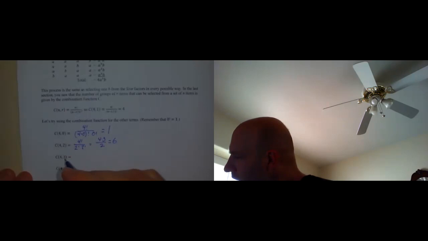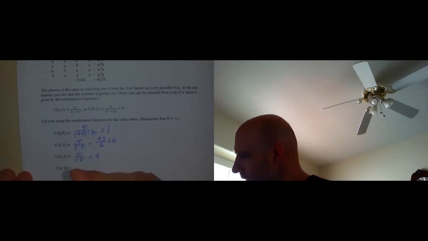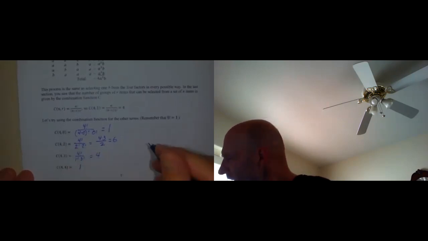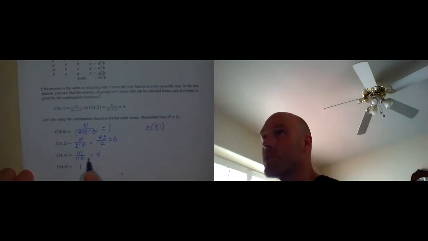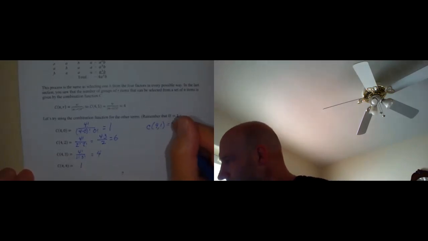Over here, I've got a 4 comma 3. That is 4 factorial over 1 factorial, 3 factorial. That is just equal to 4. And this one and that one are the same thing. It should equal 1. They skipped, for no apparent good reason, C of 4 comma 1, but due to the symmetry that should be the same thing as that. So if I list them in order, I've got that 1, 4, 6, 4, 1.